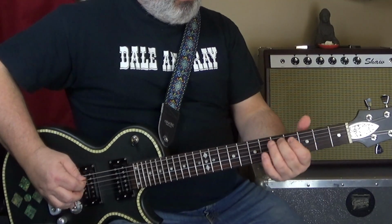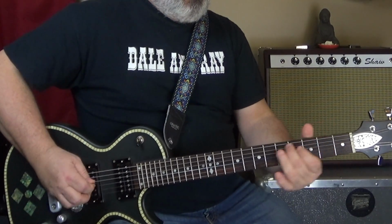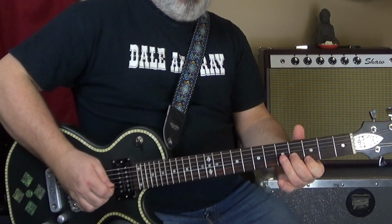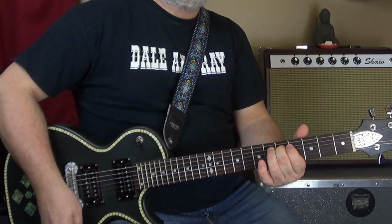This is the same thing. I didn't have to tune down my entire guitar, so when it came time to do the solo, I used regular C, made sure I accounted for the fourth string being dropped, and then I could play the lick. Then, when the song was over, I tuned the bottom three strings right back up to standard and continued the show. So that, my friends, is what I call hybrid tuning.